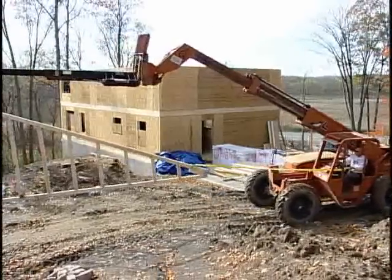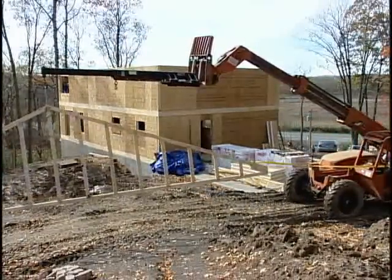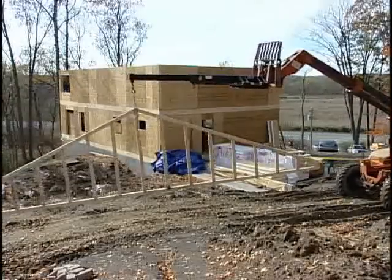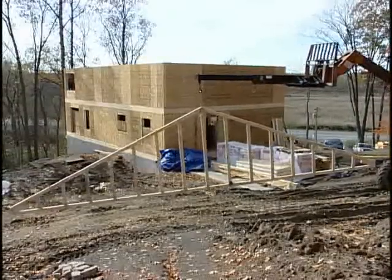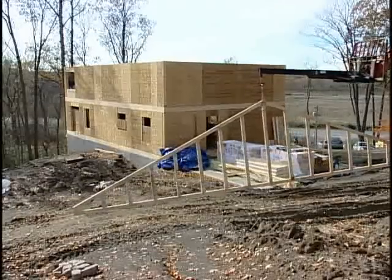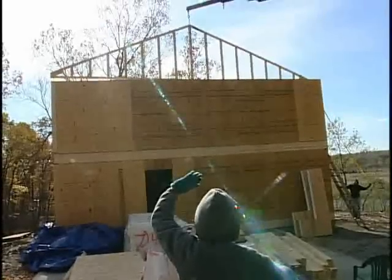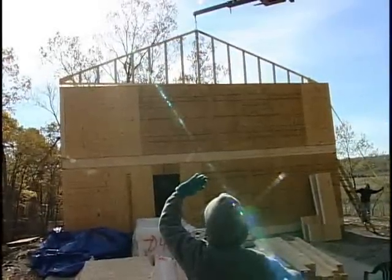Truss Installation. The trusses should have been stored properly and covered to protect them from the weather. Uncover the trusses and prepare them to be moved either by hand or machine. If lifting the trusses by machine, fasten the strapping securely to the trusses so that they will not break or get damaged. If any trusses are damaged in this process, contact our offices immediately. Do not attempt to fix the damaged trusses before contacting us.